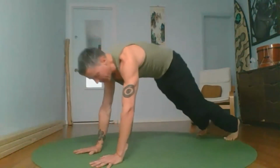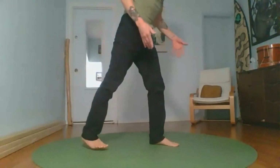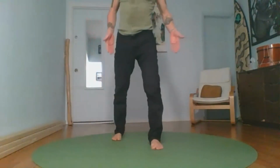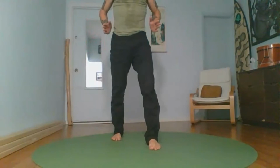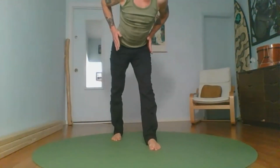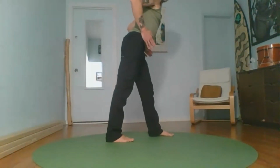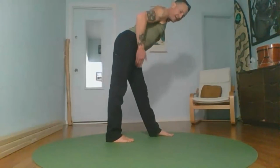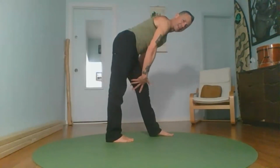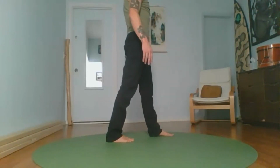Okay, guys, let's go ahead and come back to standing, please. From here, we're going to do our good mornings from a split stance. So we have one foot in front of the other, feet are shoulder width apart, and our hips are facing forward. And all we're going to do is hinge forward at the waist to get that nice hip hinge. And we're accentuating the stretch on that back side of the front leg. And then come right back up to your standing position.